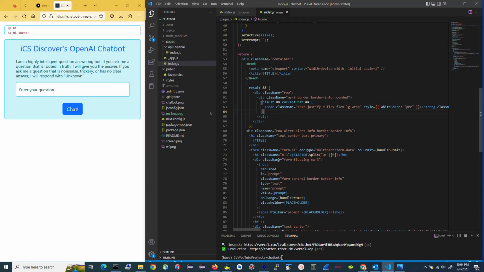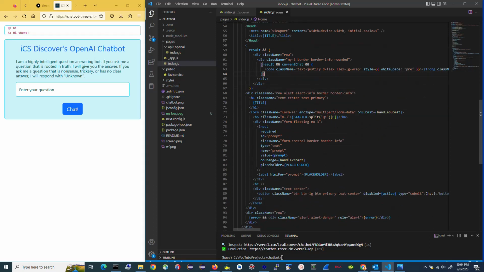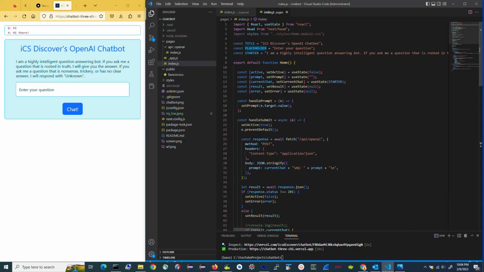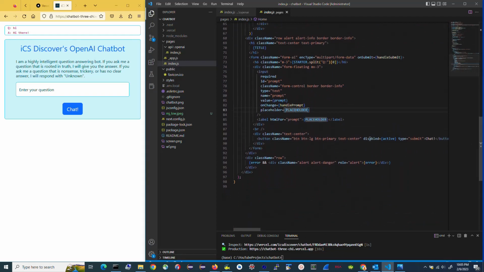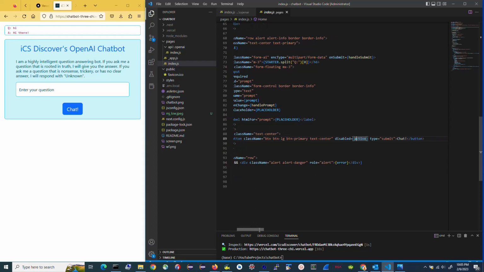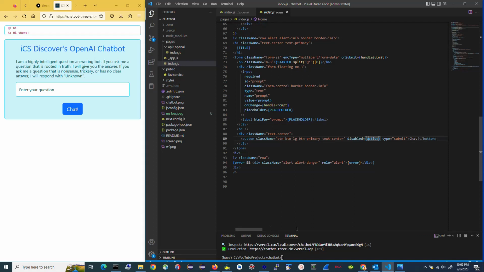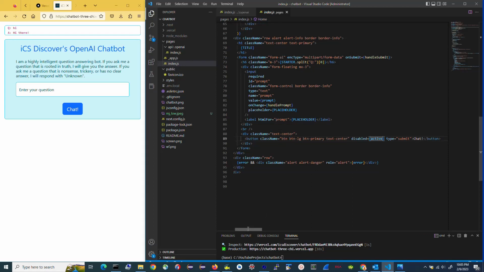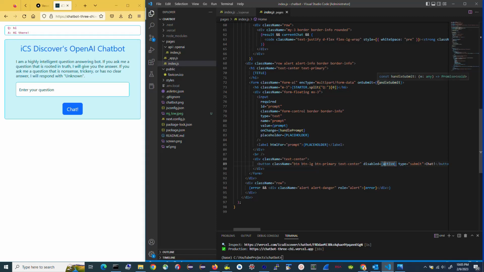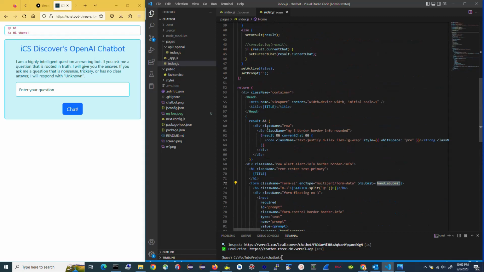That's all this is. Okay, and moving on, this is just a normal form. You get a title and a form, and there's the prompt. That's where it's handling the prompt. And the placeholder is just coming out of all the hard-coded text that I put at the top, as you can see right here, and so on and so forth. And you get a button, and the button is enabled and disabled by the active state, which I mentioned. That's the state I'm keeping track of. And of course the button's event is handled by the form submission, which is happening right here: handle submit. Okay, now let's look at the handle submit.